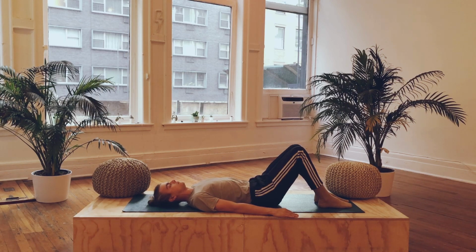So here we have Marius doing a very subtle and simple exercise to relieve low back pain and to help him engage his deep abdominals. And you can see his pelvis tilting one direction and the other. Now there's a lot going on in this exercise, so we're going to break it down. Marius is going to pause in his neutral pelvis.